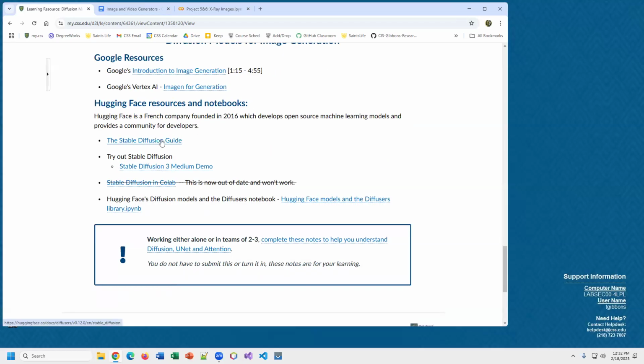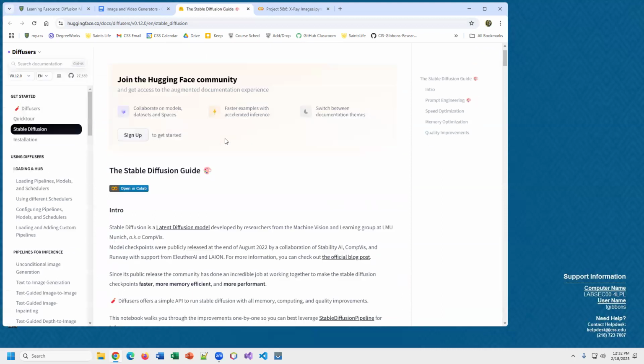Okay, let's look at this. Now we're going to look at Hugging Face resources. Hugging Face is this French company with all these models. We're going to look at their Stable Diffusion guide here. There are a number of models out there that companies have made and trained for image generation, like DALL-E.